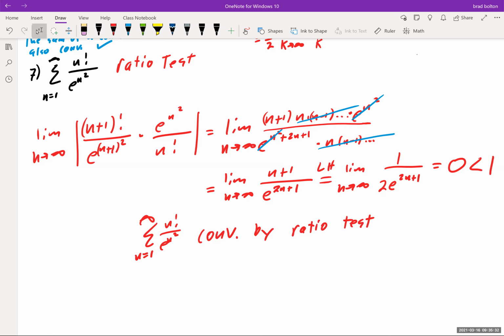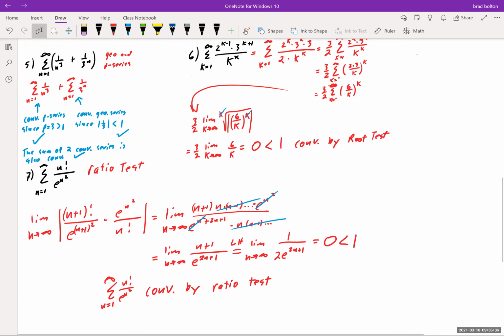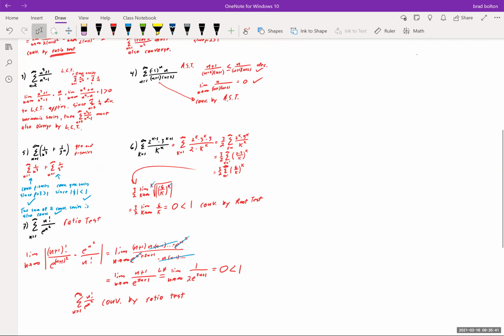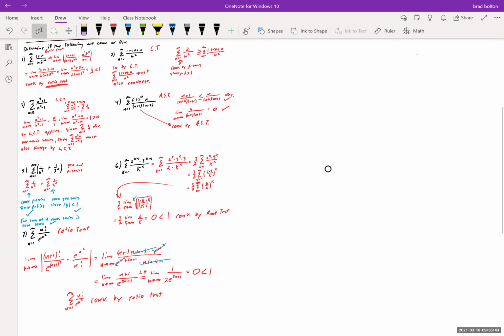So hopefully that helps you guys. I think on the exam, when I do an integral test problem, I'm going to say you must use the integral test for this problem, just because the integral test, I feel like, is a little bit overdoing it, and it's very time consuming, unless the integration is a very, very easy one. So again, with the integral test, the main time you use it is if somebody tells you to, or if the problem looks like an integral you could just do off the top of your head, or a quick u sub or something. Other than that, you normally would probably want to check for something else.